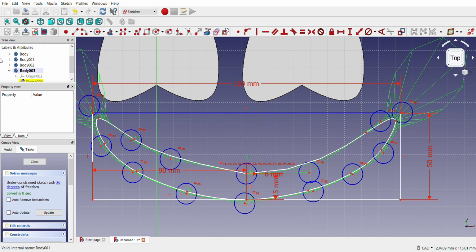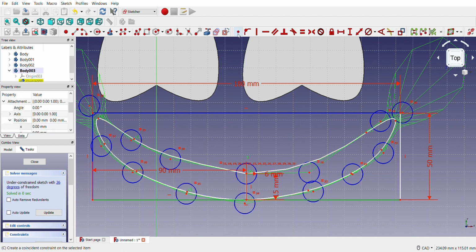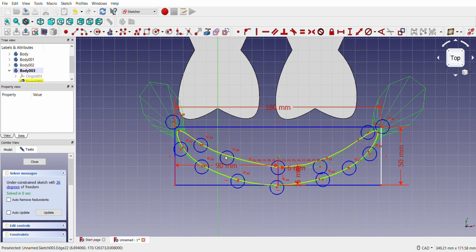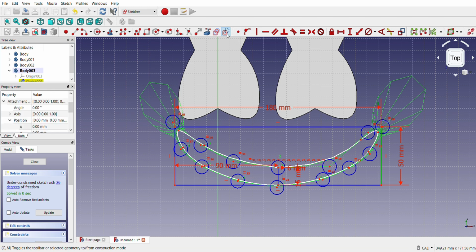Now let's make these straight lines into constructive mode. Now let's exit the sketch.